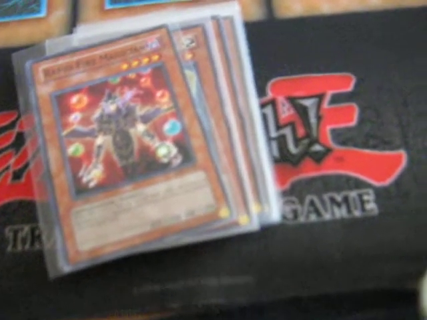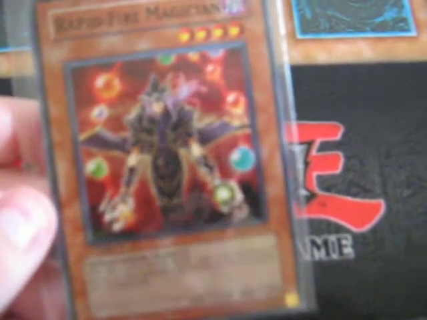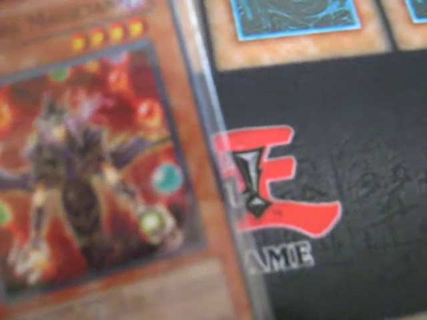Mythical Beast Cerberus. He just gains spell counters, and gains 500 attack for each. When he attacks, he loses all his spell counters. Rapid Fire Magician. While he's face up on the field, whenever a normal spell card is activated, my opponent takes 400 points of damage. And sorry about zooming in, had to adjust my hand.